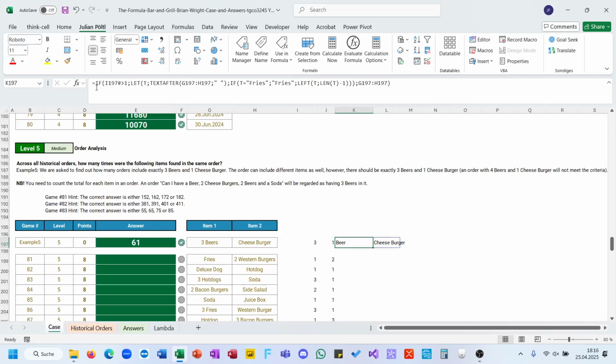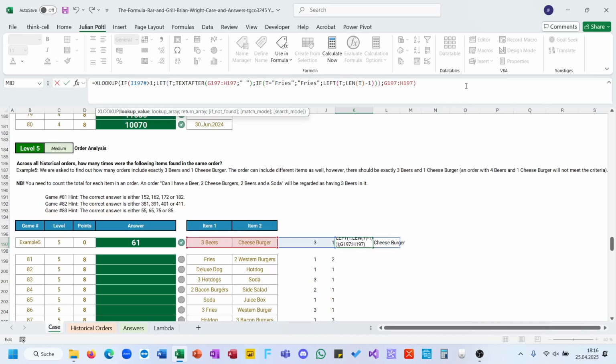Yes, and now we do an XLOOKUP for this name in our price table for the menu item, returning the code.